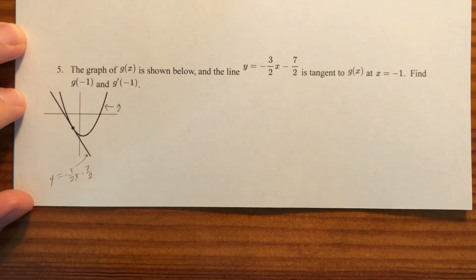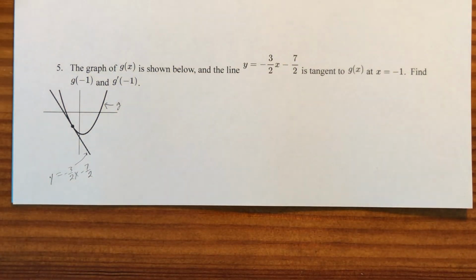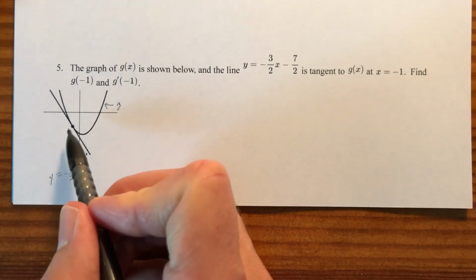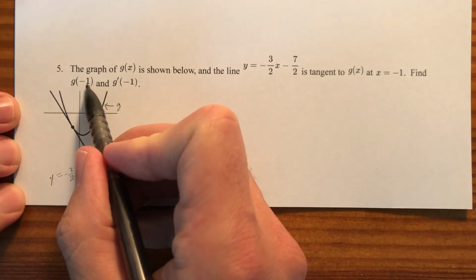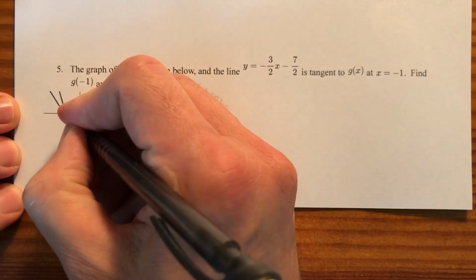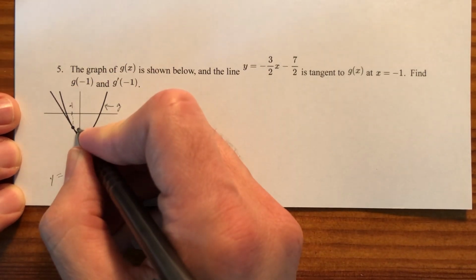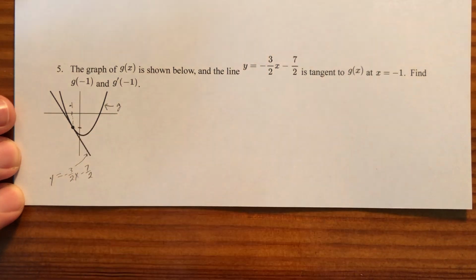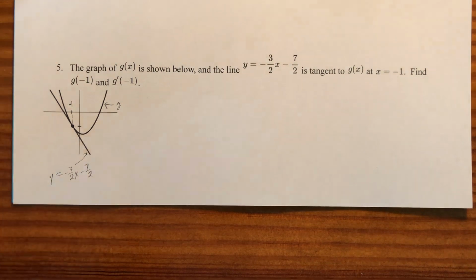Now we could say it's tangent to g, but let's be more specific. It's tangent to g at this one point, and we know what the word tangent means. Not necessarily in a trigonometric context, but it is the line that represents the slope at a point, and it is at x equals -1. Now we don't know the y value that corresponds to it. By looking at the graph, we can figure a few things out maybe in a minute. But in the meantime, all we know is we have g, we have a line, and this is the point where x equals -1. Let's keep reading.